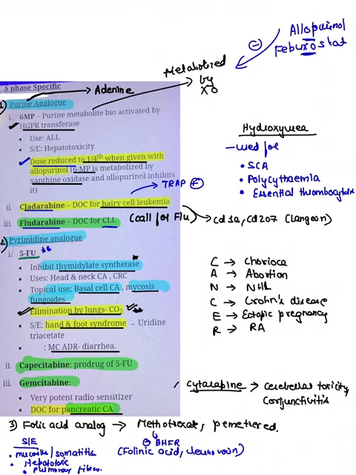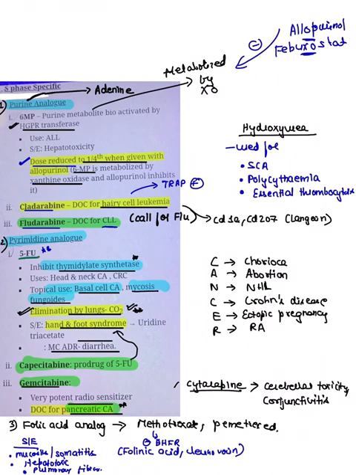And the side effects we have already talked about, 5-fluorouracil and capecitabine. Both of them cause hand-foot syndrome, and the most common adverse reaction is diarrhea. This is important. Then we have capecitabine, already discussed. Then we have gemcitabine. So this gemcitabine is used for pancreatic carcinoma. This is important.